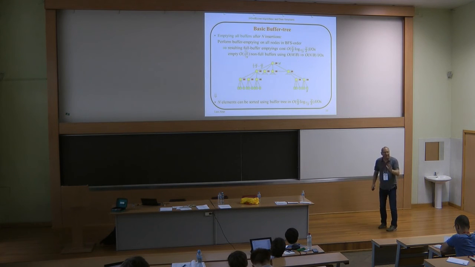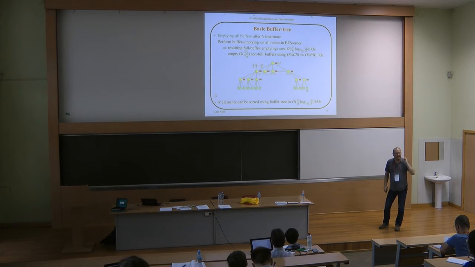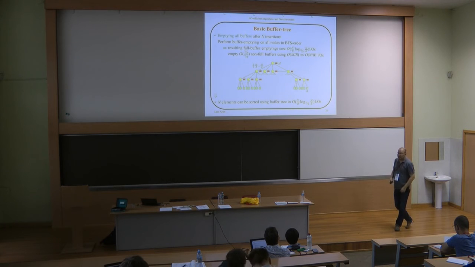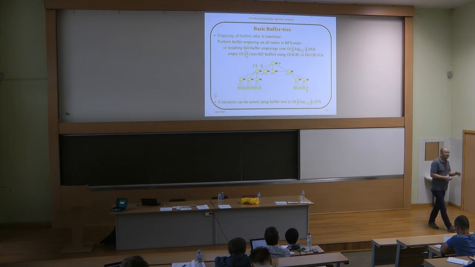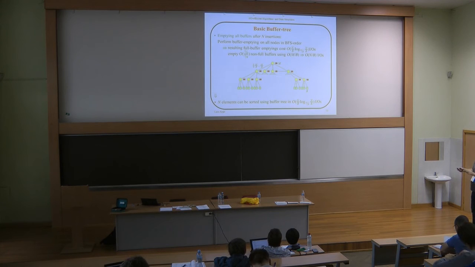I did all this because I wanted a sorting algorithm, right? I want to be able to insert n elements and pull them out again and get them in sorted order. But actually I can't just do that, right? Because if I've inserted n elements, I have elements sitting all over the place in this tree. They're not sitting in sorted order in the leaves because they could also be in the buffers. So to sort, I actually need to empty all the buffers. But luckily I can just empty them one at a time from the top.